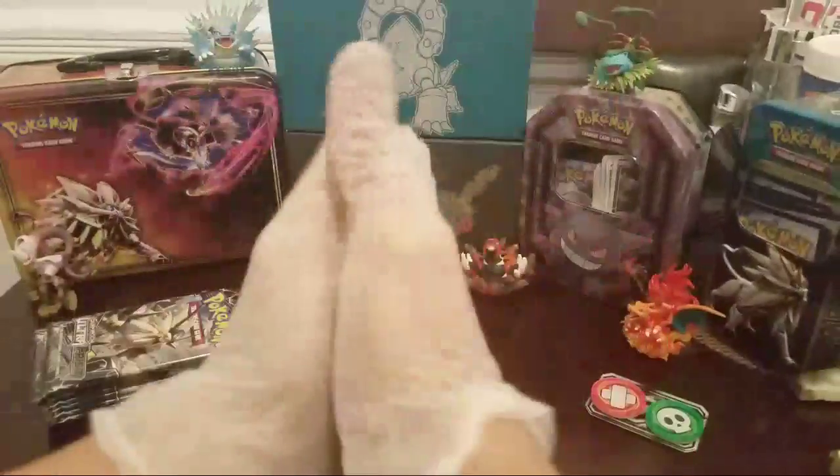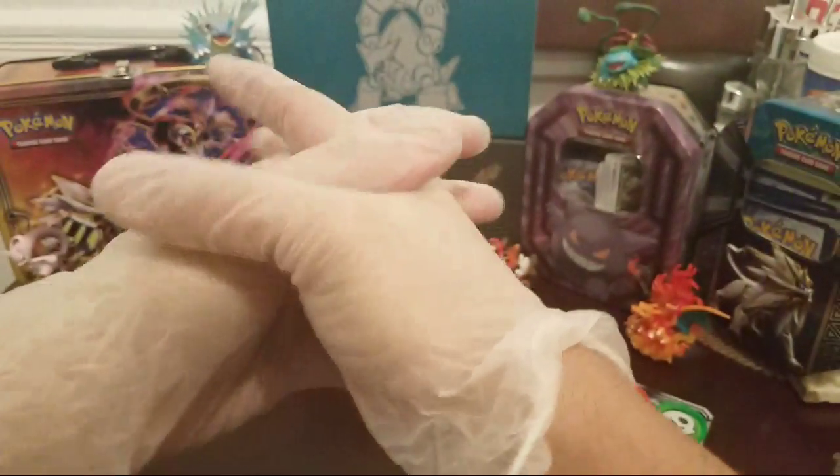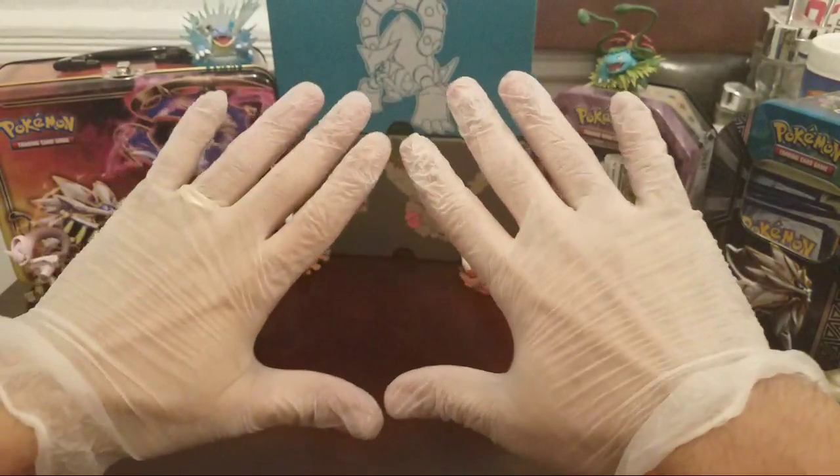So I am getting ready here. Who needs foreskin Power Ranger gloves? Oh, darn bad.